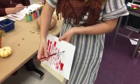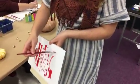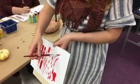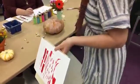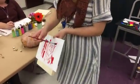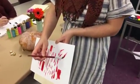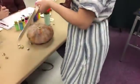Using it full on its side, and the other thing, this might be hard for me to show, but if I just drag it on its side, I get a chiseled line. So if I go really light and then press down, I get a thicker line, and then I come back up light, and I get a little crescent moon. Let me get some water here because I'm drying out. So let's try it again. Thin and then thick by pressing down and then lifting. I get that little crescent moon.